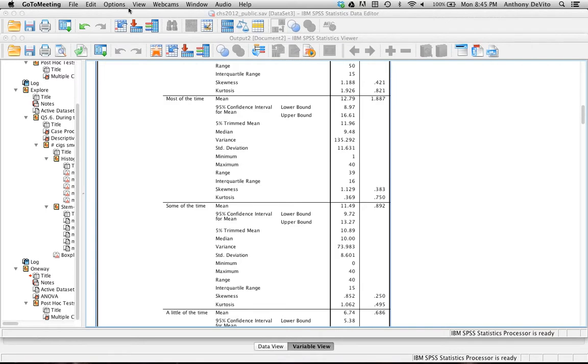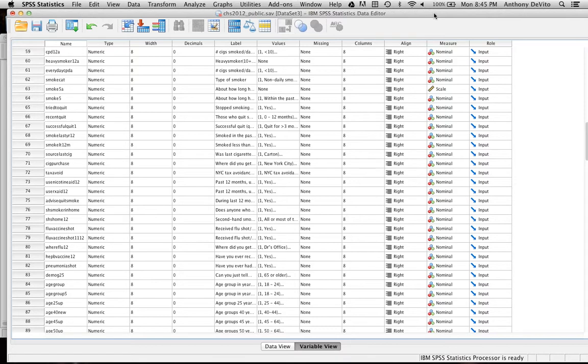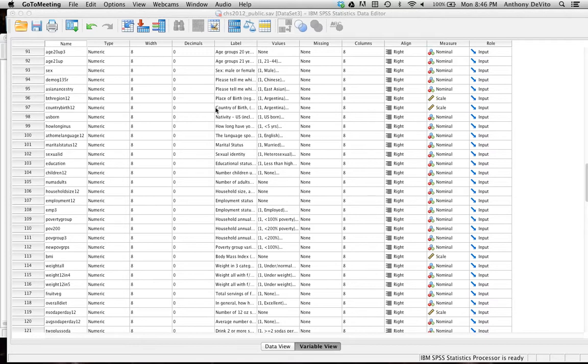There's more numerical variables in there. If you can locate some more numerical variables, you may find some other good combinations to look at. I keep hitting the wrong button there. Okay, and you may notice that you've got to make sure that these are right as well. Scalar, place of birth, country of birth is not really scale. See, so you've got to be careful.